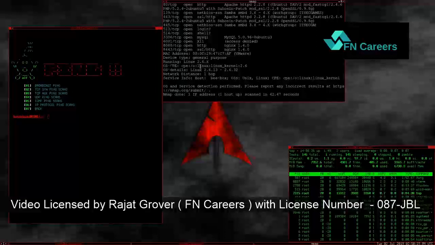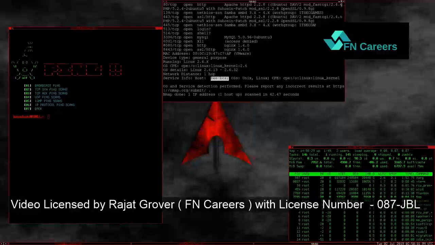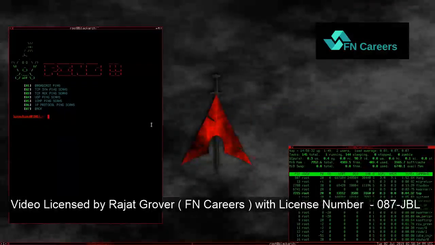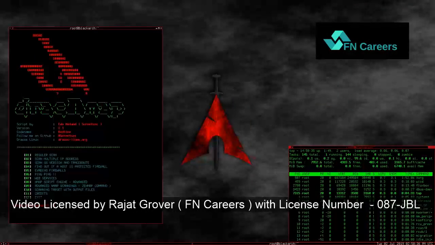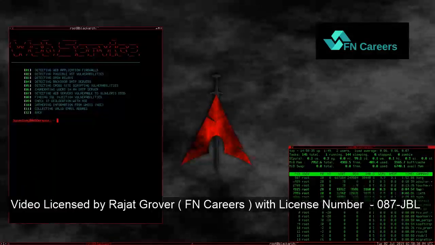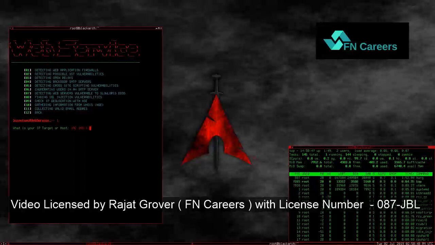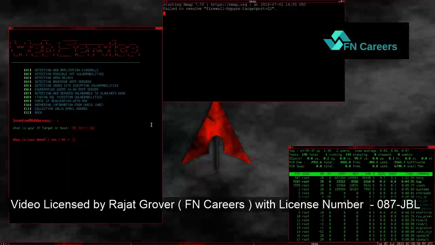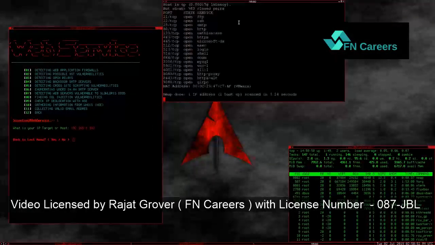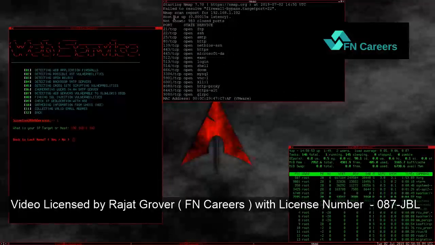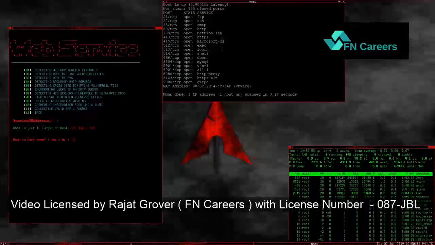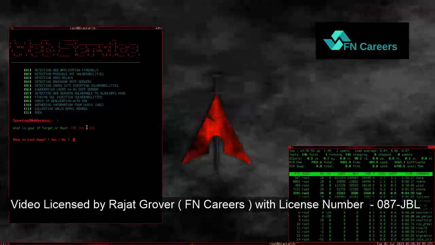We have the OS version of Linux kernel 2.6. We have a bbox installation, so we're not gonna need that. You see, it's really accurate. So 7 here, then let's go to 7. Detecting web application firewall, so go to 1. 192.168.1.102, and fail to resolve. Okay, so let's see what happens. These ports are open, no web application firewall.